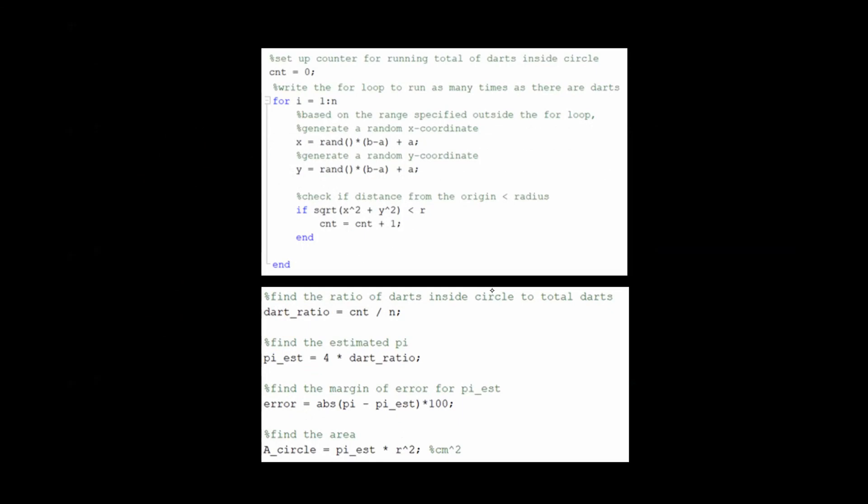In the end, we can collect the denominator from the user input of total number of darts to throw, and we can collect the numerator from the current counter, cnt. We have cnt divided by n. Multiplying by 4, we should have our approximation of pi estimate, because that's equal to 4 times the counter cnt divided by n. The problem asks us to find the area of the circle. Since we now have pi estimate, we can simply plug the value into our formula, where we know that the area of the circle is equal to the pi estimate times r squared. So here, our pi estimate, we're simply going to scale up by 50 cm squared.